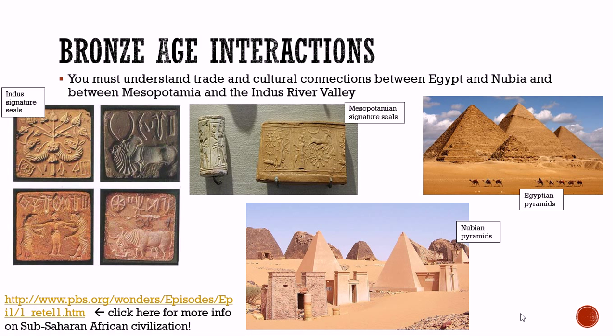We also talked about Nubia or Kush, which is to the south of Egypt along the Nile. And in class, we looked at some pictures. In Nubia, we looked at a relief, which is like a raised stone picture, and we compared it with a painting from Egypt. It looked really similar. Here I just found some pictures of pyramids in Nubia, and of course showed you the Great Pyramid at Giza to compare it with. You can see that the architecture is very similar.